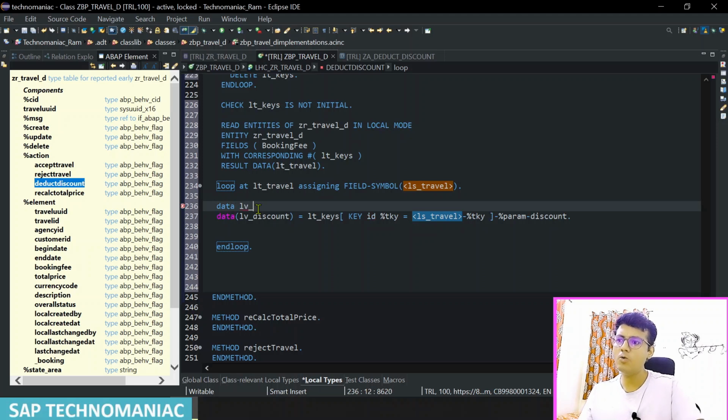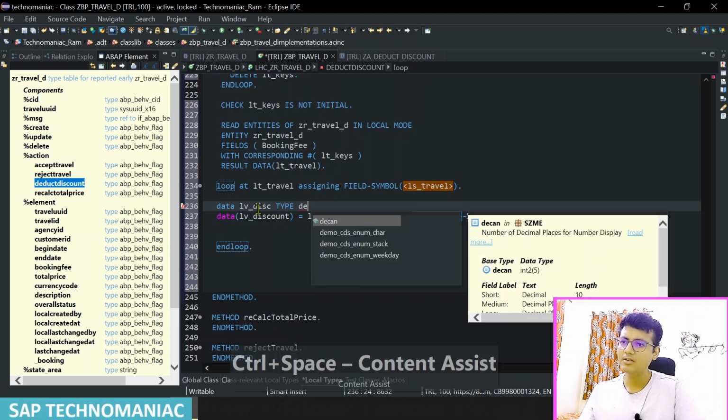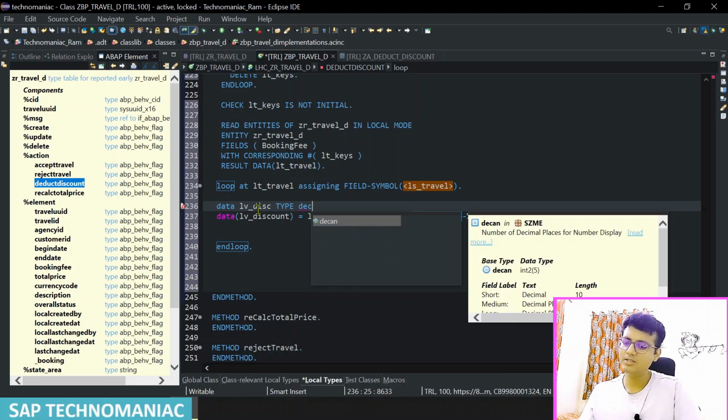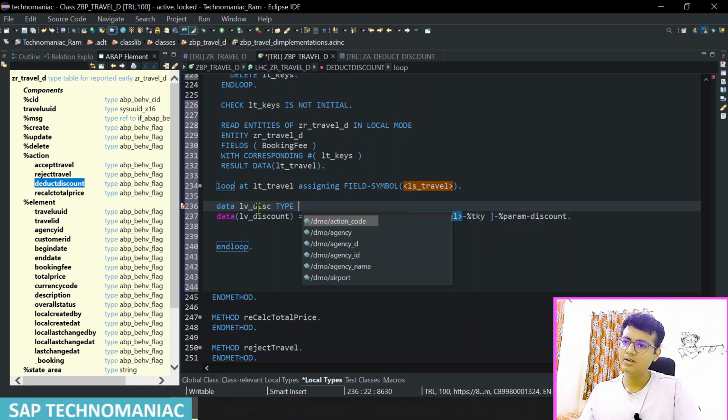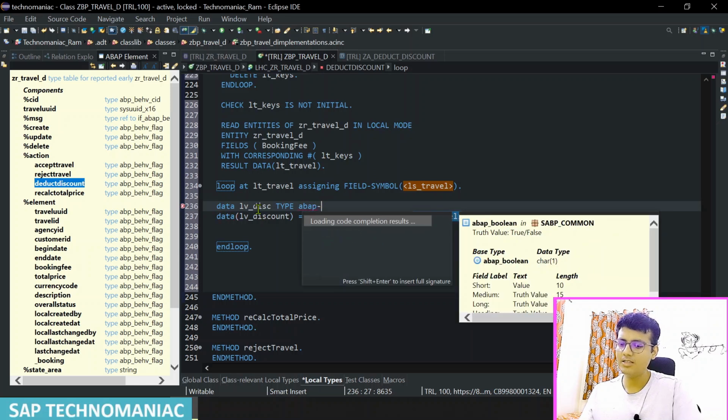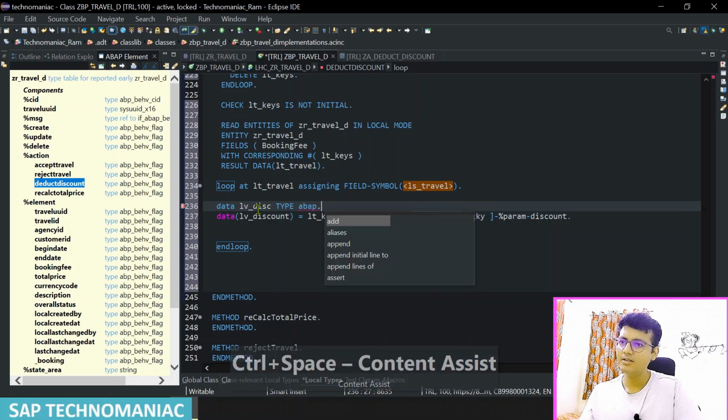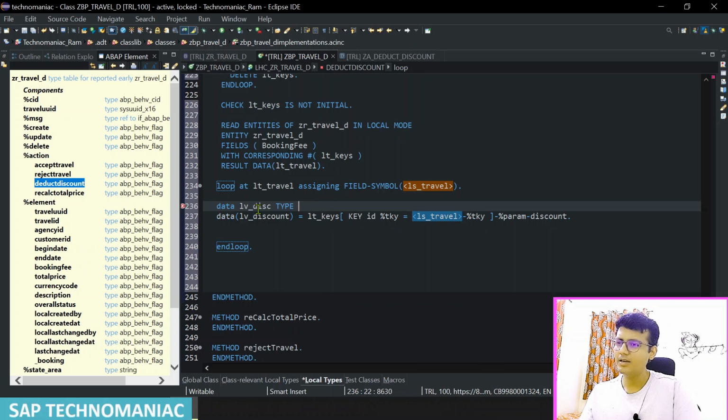LV underscore real discount, which should be of type decimal float, ABAP decimal float we can get somewhere. Okay, so decimal float 34, I forgot the data element name, something is there.